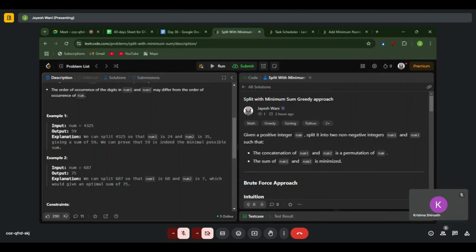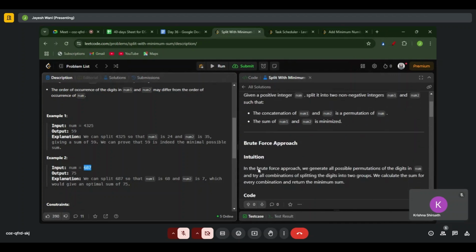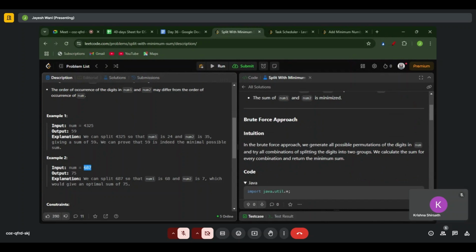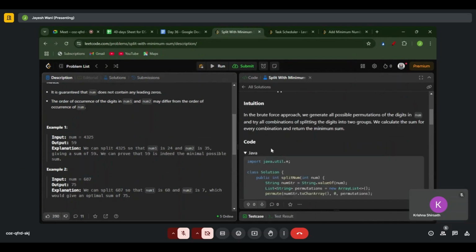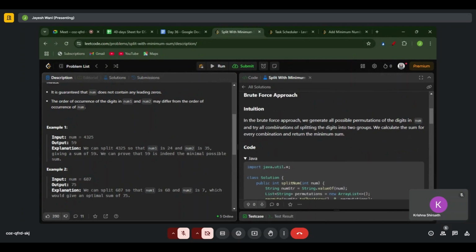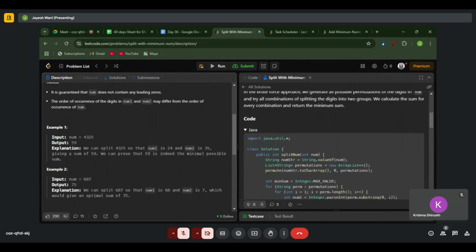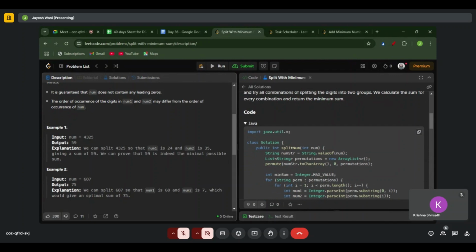So in this particular example, now we'll see what approaches we can follow to get our required answer. Firstly, we'll see the brute force approach, how we can traverse our nums and get our required sum.